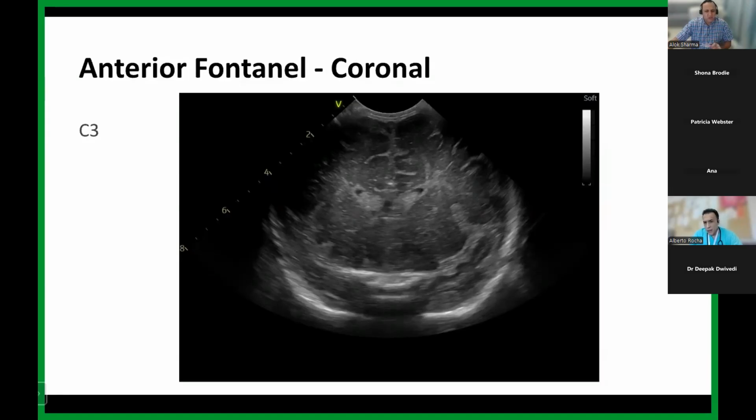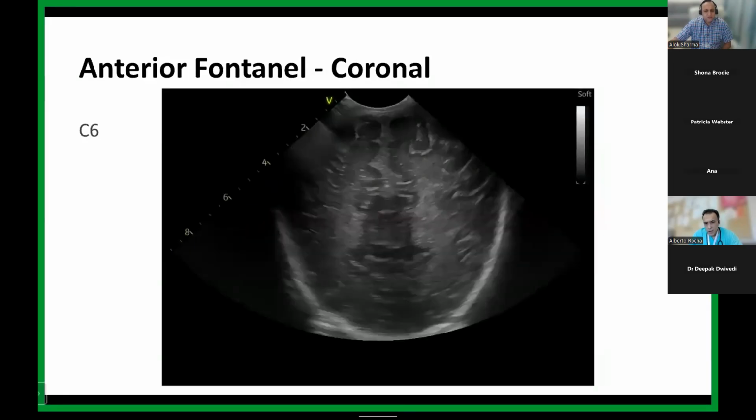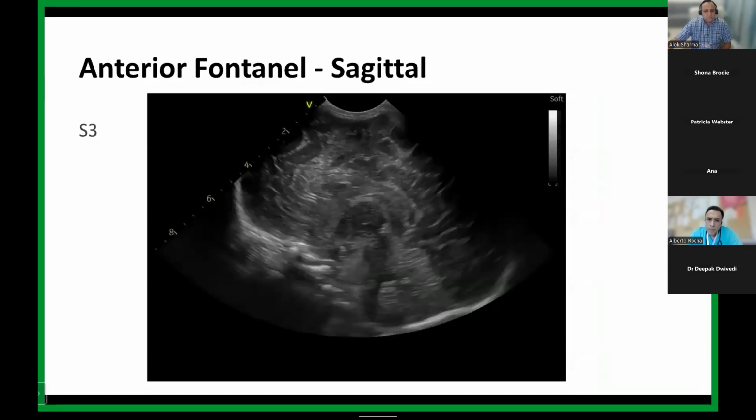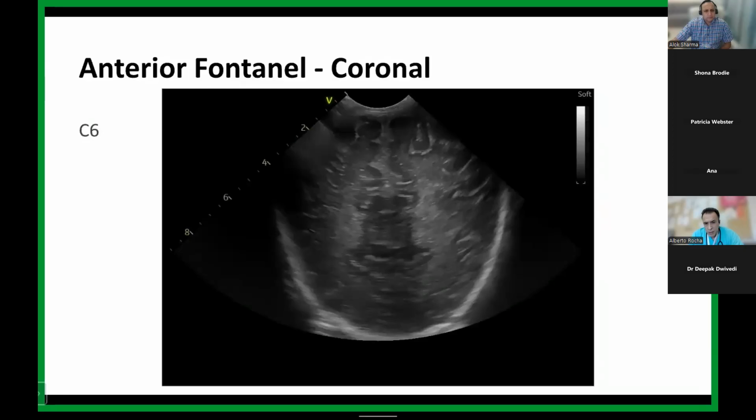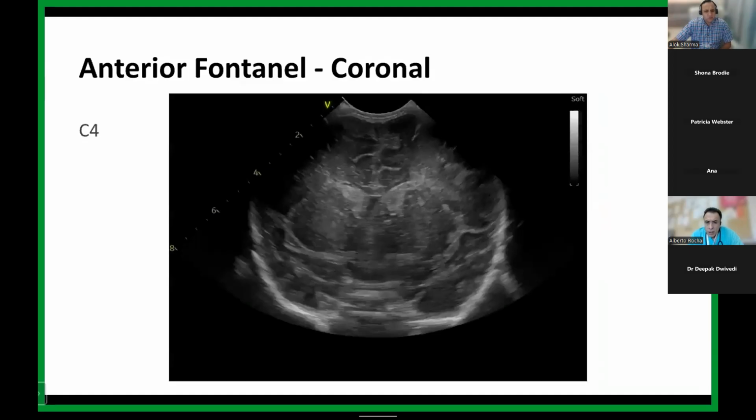The only other thing I would say is your Sylvian fissure on this side looks quite thick. Can we go to your midline image? I'm keen to explore whether there's any element of asymmetry in the Sylvian fissures. The coronal midline, this one? Yes. My gut feeling is, with the eye of faith, the Sylvian fissure looks a little bit thicker on that left side, but I'd say it's not very significant. But there's definitely flare on that left side and echogenicity that you can see in the parenchyma.